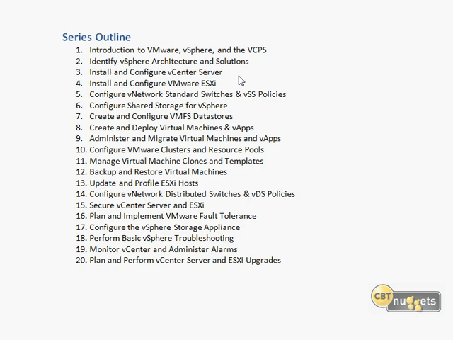Simple enough. Now, vCenter Server is essentially the management platform that enables you to interact with your hypervisors, your ESXi hosts, and also all the VMs that you're running. You can connect vCenter Server directly into a single ESXi box, or you can connect it to a set of them, which is the preferred configuration, so you can operate all of them as a unified infrastructure. And that's how we're going to do it.